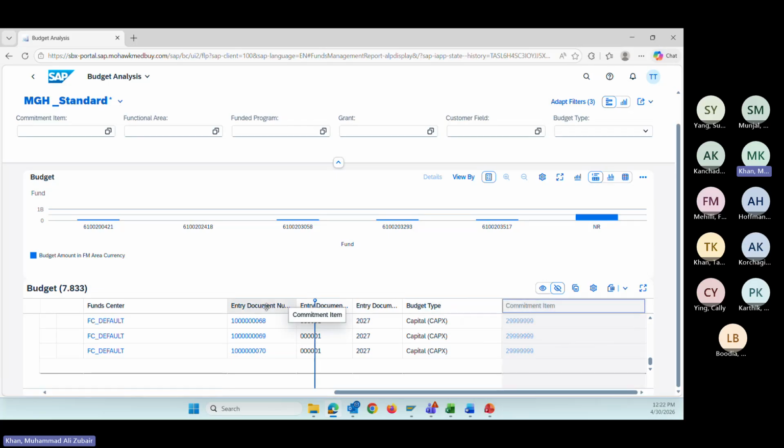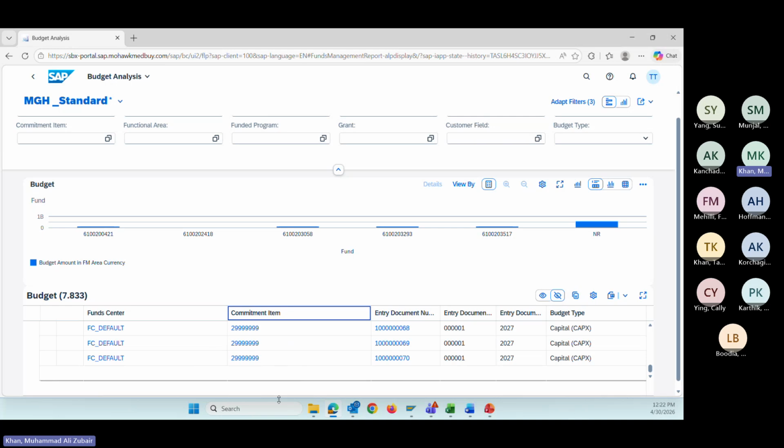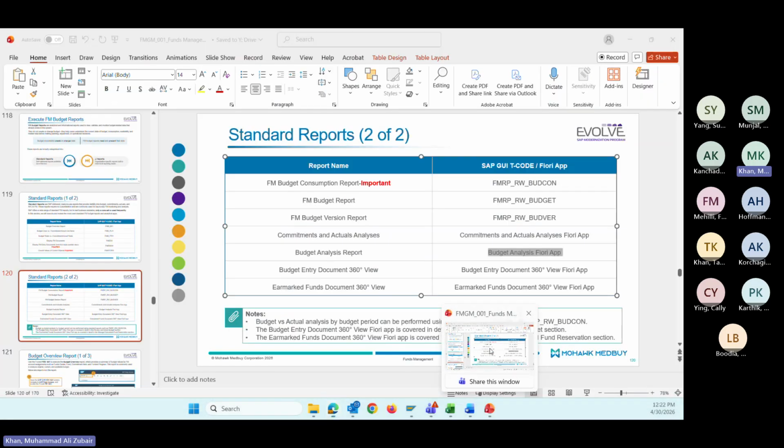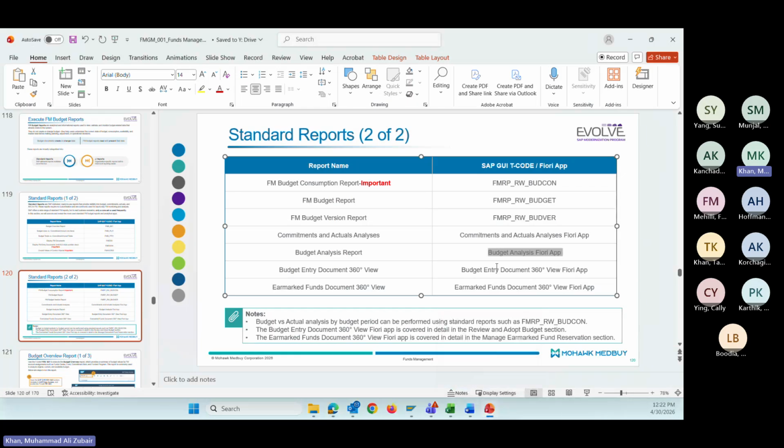And you can also drag and drop it here according to your need and just download the file. So this is the same procedure to change or add filters in all the Fiori apps. That's why I'm not going in depth, because we discussed this so many times, and also the preliminary course for the Fiori app, I believe you are already done.